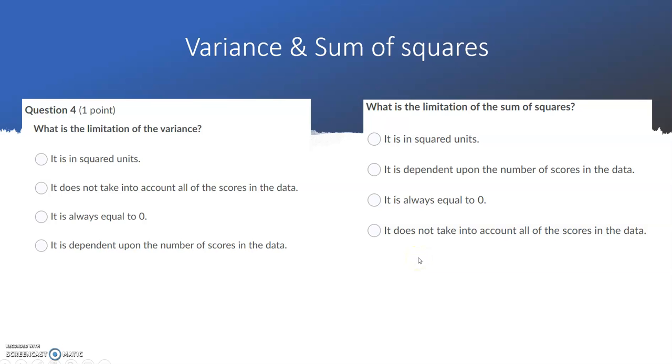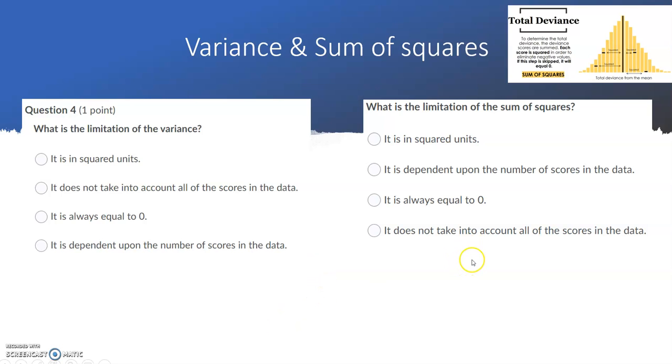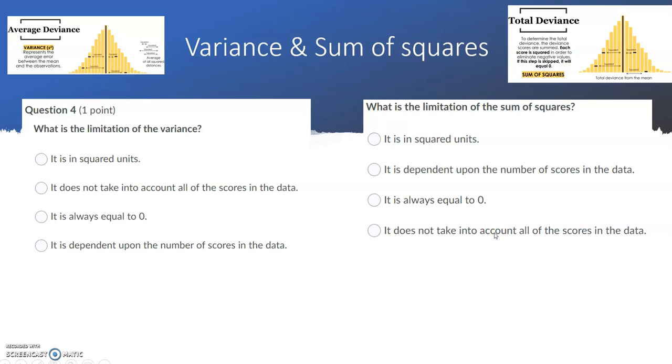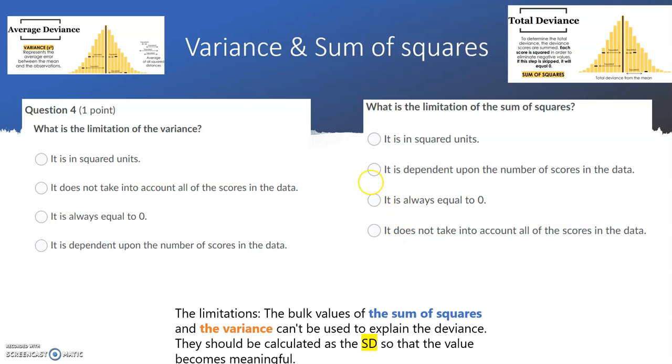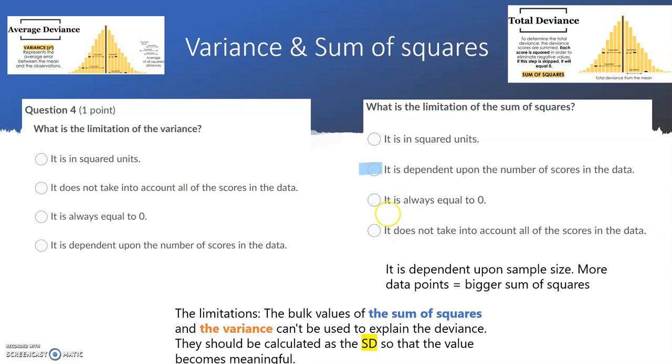And the variance and the sum of squares. So the sum of squares is the total squared deviance, and the variance is the average of the sum of squares. So both values have limitations because the sum of squares changes depending on the sample size, and the variance is in squared numbers. So we need a standardized value for showing the degree of the deviance from the data. So for this reason, the standard deviation is used to show the degree of the deviance.